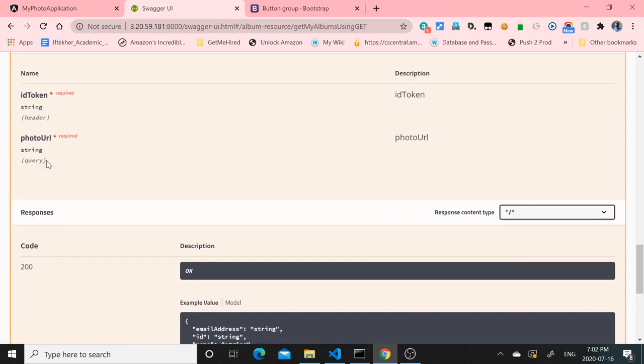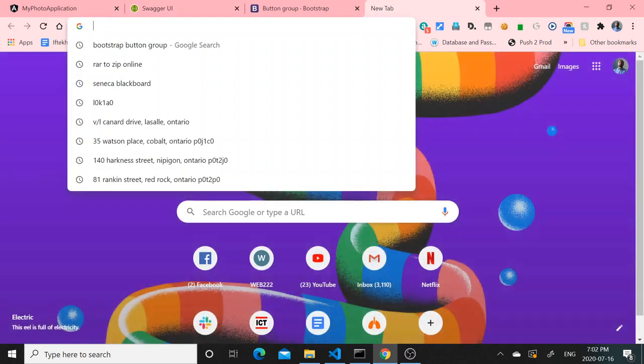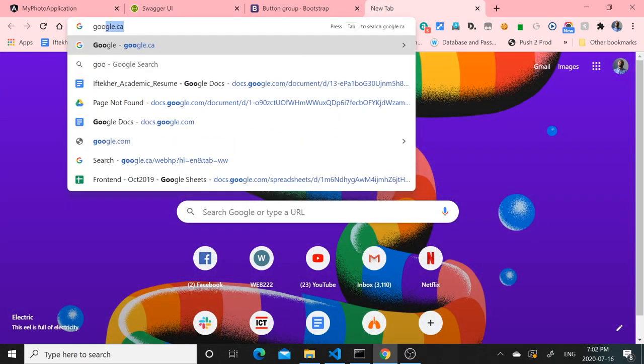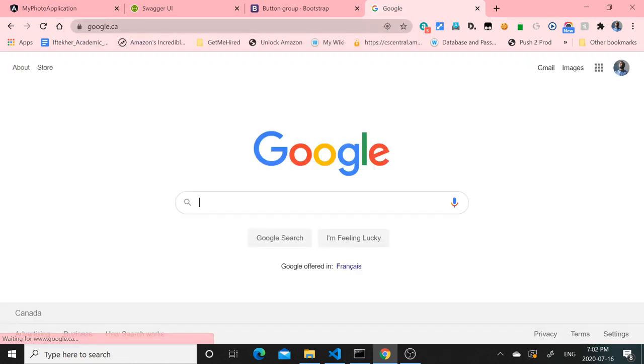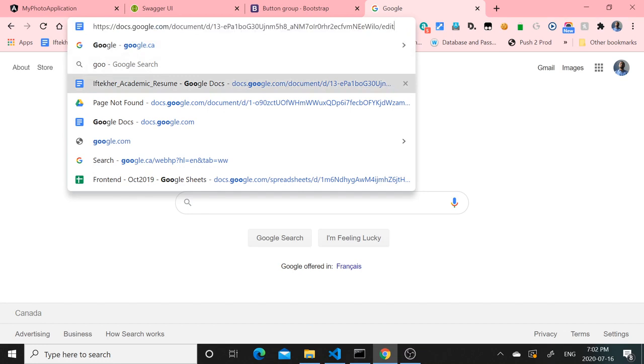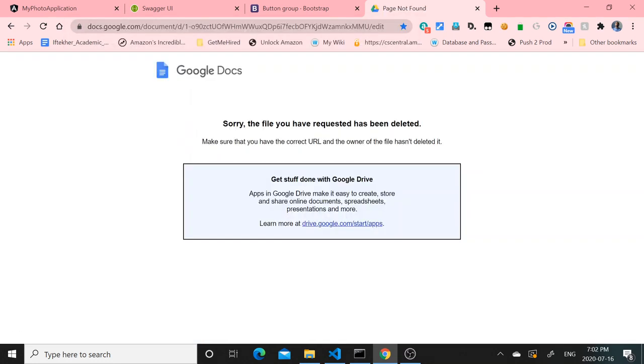So what is the difference between a path variable and a query parameter? We'll take a look at how it will look in the code, but in a real scenario it looks like this. If we go to a Google Doc, after document /d/ there is what seems like an id variable, and that is a path variable.